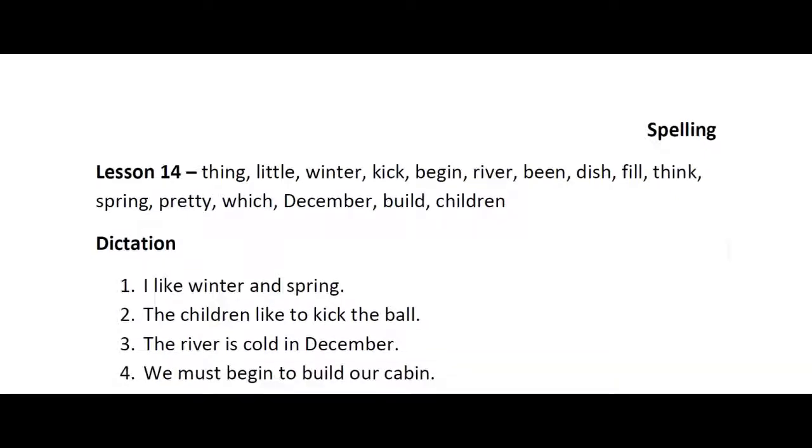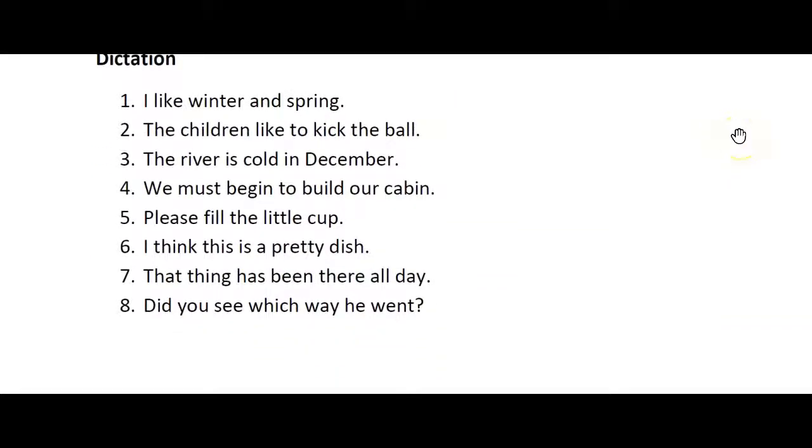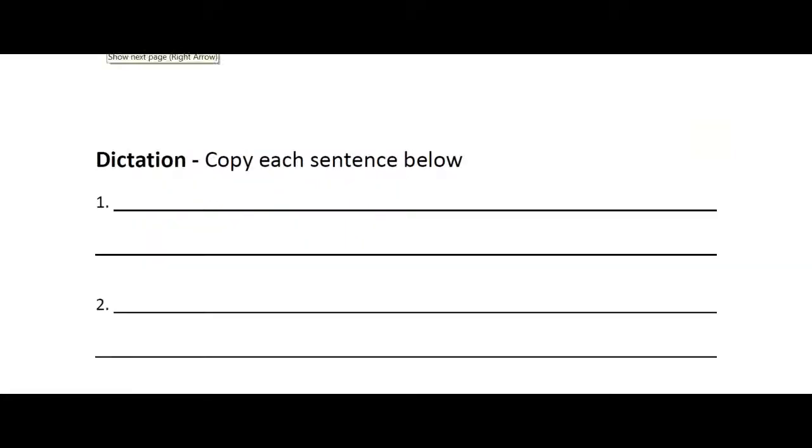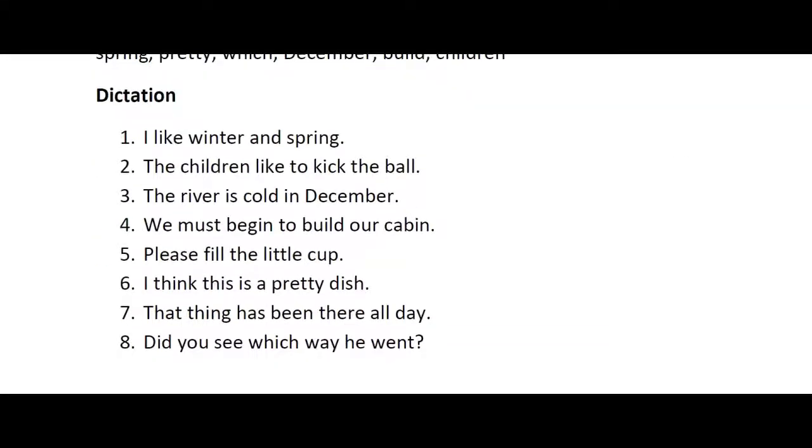And then here's your spelling lesson, which is lesson 14. Just copy these sentences on this line paper. There's 2 sides to this page, so don't forget to do the back side of this page. You have to copy these sentences twice. Okay? You have to do it twice. All right.